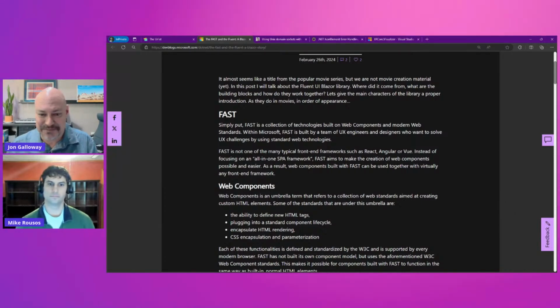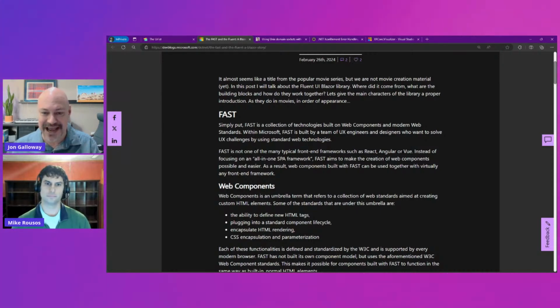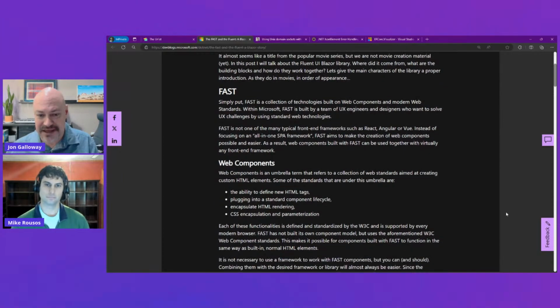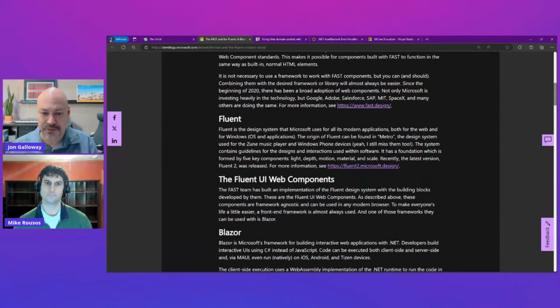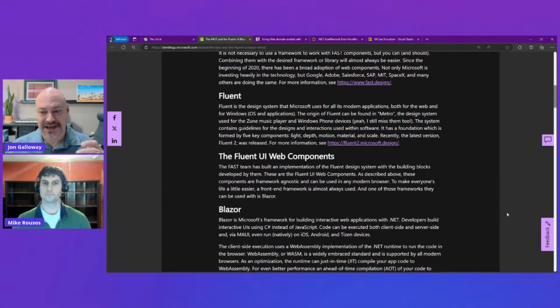There's so many things that browsers can do that is just built in that we don't really leverage day to day. And I feel like a lot of web front end libraries create a lot of things that kind of duplicate some things that are actually built in. So Fast is this neat thing built on web components, and then Fluent is a design language library kind of built on top of that. Hopefully, I said this mostly right. And then the Fluent UI library for Blazor is a level on top of that. So if you're building applications, especially things that can benefit from a component library, Fluent UI is pretty awesome.